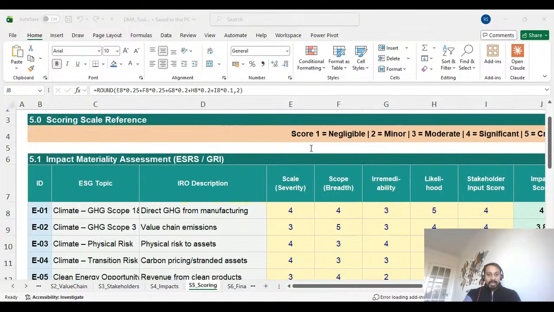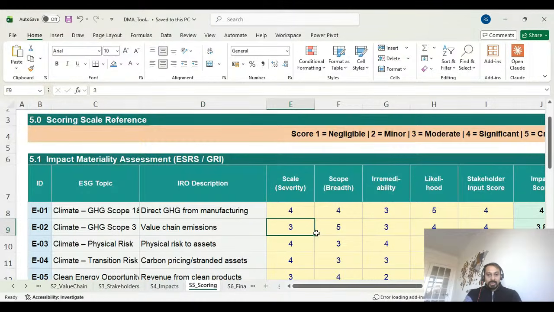So here, the example of the scope 3 emissions, as I mentioned, for the value chain emissions, typically score high on the scale of the global, because it's a global thing. Also, the scope of many stakeholders is going to be high because it covers lots of the value chain: upstream, downstream, and operation part. So they naturally rise to the top.